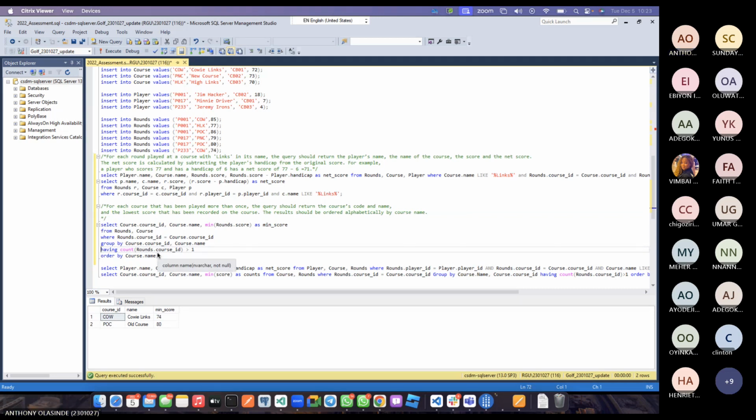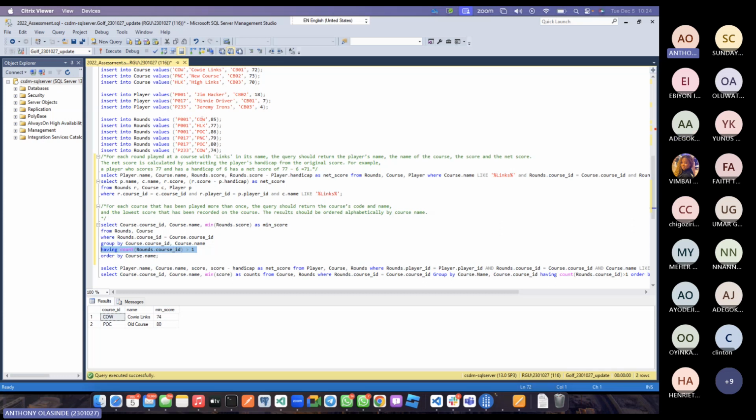So this is it. So where was I? I was talking of the count, where the count now comes in. So we can see 2 cow, we can see 2 POC, and we are trying to count where we have more than one play in a particular, we are counting course ID, right?